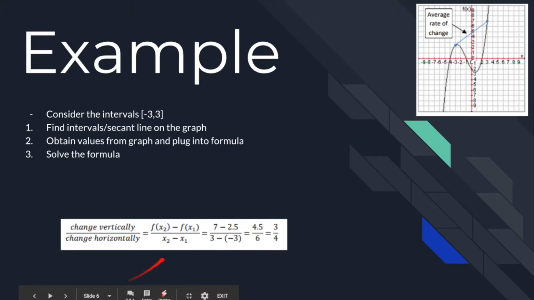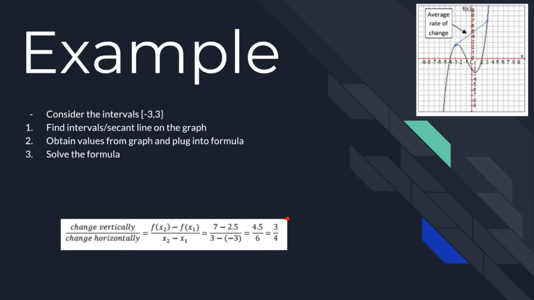The change in units vertically versus the change in units horizontally. We can then see, using this formula described earlier, the average rate of change for the intervals x equals -3 and 3. In the graphing example, we don't have to plug in the intervals because we already have the value on the graph right here. We can just visualize it. So when we go to -3, we can immediately see that it's 2.5, and then when we go all the way up here to 3, we can see that the value there is 7.